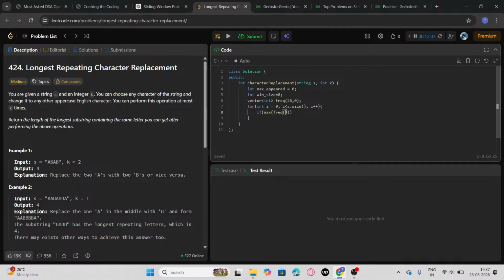Max of frequency. Win size minus max of frequency double equal to k. Return win size.